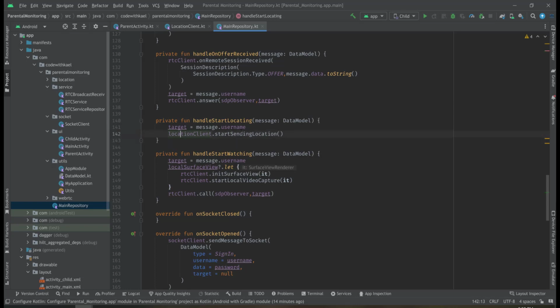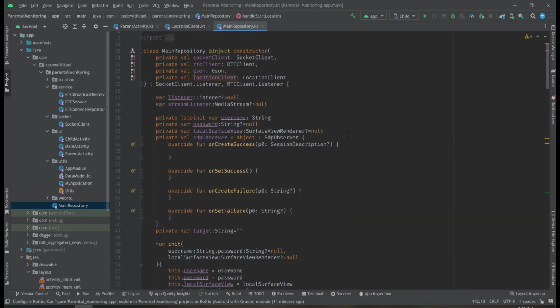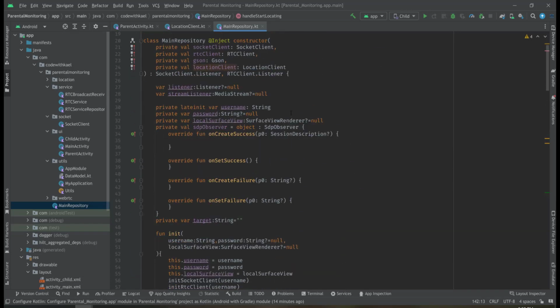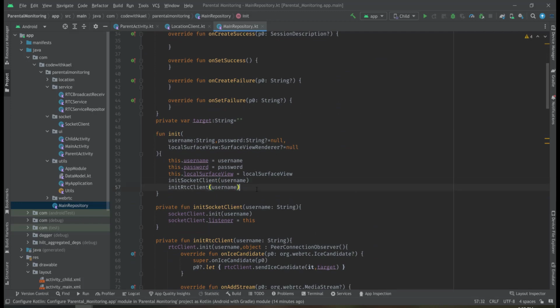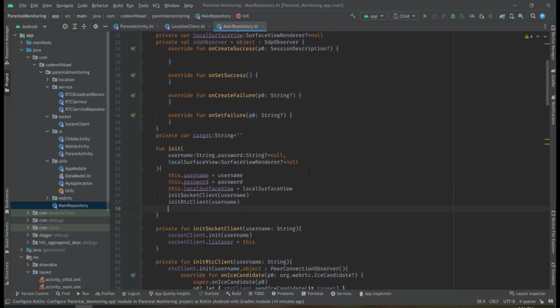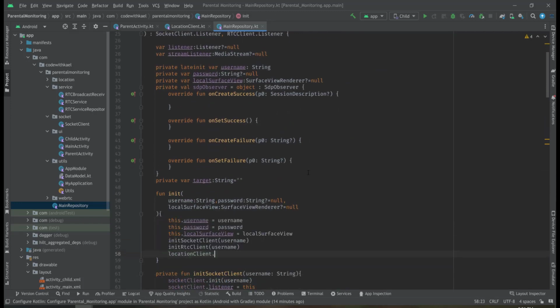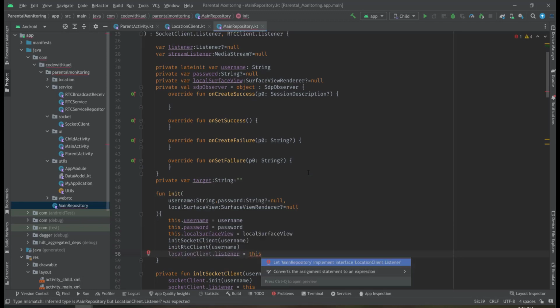So right here our location client is updating the location and sending it back using listeners. So let's listen to its listener. Let's go back to the init function right here, and using my locationClient.listener, set this to this class.